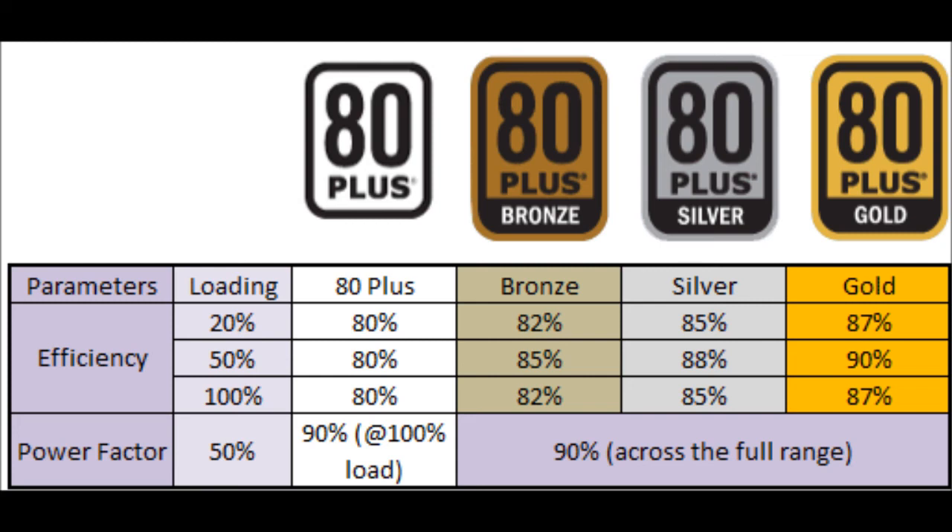However, the Corsair Builder Series and the XFX Pro Series both have a single 12 volt rail. This means there's just one pool of wattage that can be fed to anything — no fixed limit per component. My power supply has around 486 watts on the 12 volt rail that can be drawn by anything. If the CPU surges a little, the motherboard will trigger an auto shutdown before damage occurs, but small fluctuations of a few watts are handled fine. I really recommend going for a single 12 volt rail, especially with a good graphics card — with Nvidia GPU Boost drawing extra power as temperatures allow, a single 12 volt rail is almost a requirement for high-end builds.